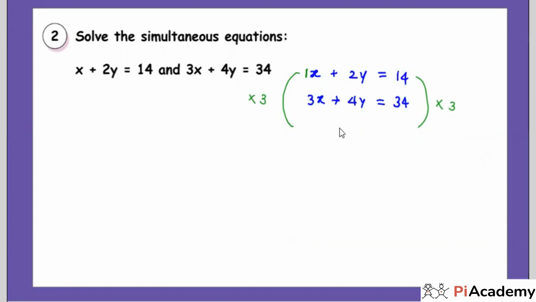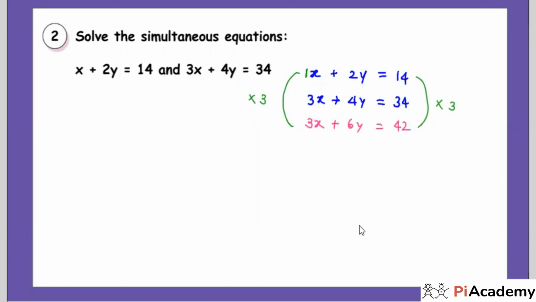So you can observe here what is going to happen. But before that, I want to ask anybody. Kai, can you please tell me what is going to happen if I multiply with 3 in the first equation? Would it turn to 3x plus 6y equals 42? Yes, 3 times x, that is 3x, 3 times 2, that is 6y, and 14 times 3, that is 42. Okay, so this is your new equation.